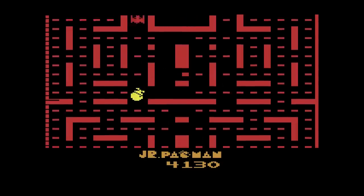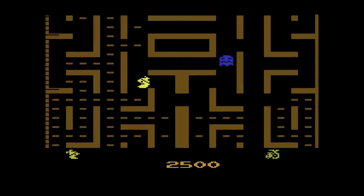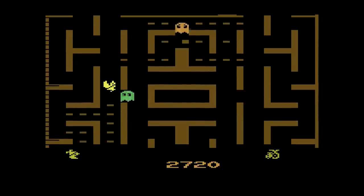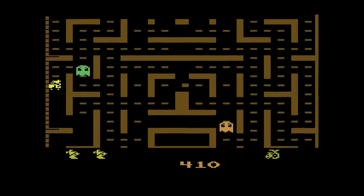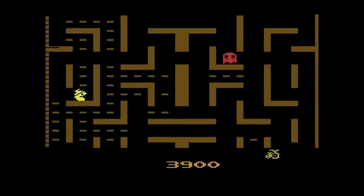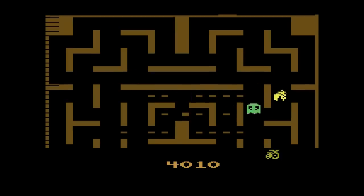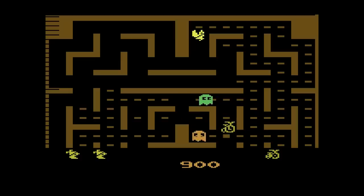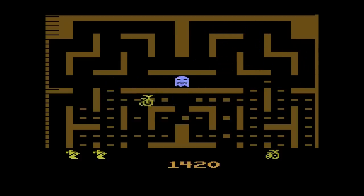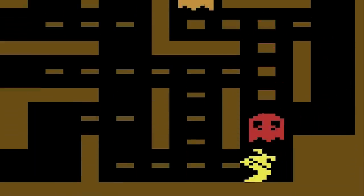By 1986, Atari 2600 games were getting pretty advanced, so you'd think it would be an even better version of Pac-Man, but that depends on what you're looking for. If you like Ms. Pac-Man but want something more challenging, then give Jr. Pac-Man a try. This time, the maze takes up two screens that you scroll in between, and everything runs faster — Pac-Man, the ghosts — it's all rapid movement and really ramps up the adrenaline. Seriously, this game is difficult. There's way more pellets, and the ghosts actually seem to be smarter; they always find a way to corner you. The scrolling from one screen to another is smooth, and Pac-Man's movements and animations are solid. He even has a little rotating beanie cap on his head. There's fruit bonuses like before, and as the fruit moves around it makes the pellets bigger, which makes them worth five times more points. But Pac-Man slows down if you grab the larger pellets, so it's a trade-off. If the fruit makes it all the way to one of the power pellets, it self-destructs. There's also seven different mazes to play through.